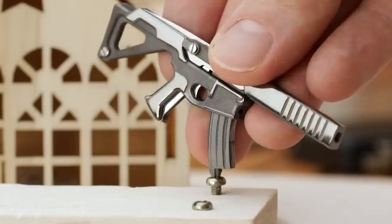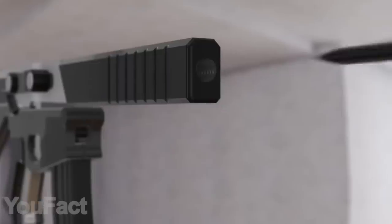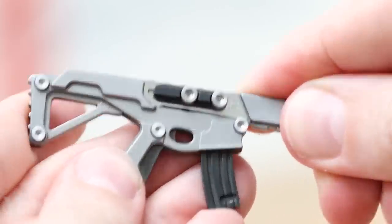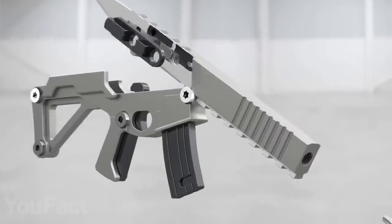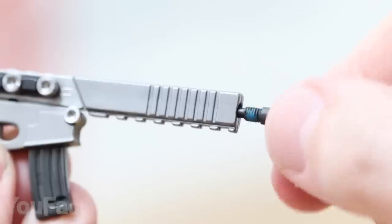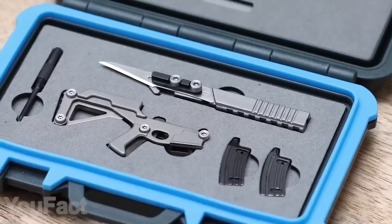And here's the winner of today's multi-tool contest, at least for the design award. It looks like a tiny model of an AK-47, fully built from stainless steel. At first glance you can't find any tools, but they're neatly hidden inside. The major component is a knife with a super sharp scalpel blade, with four replacement blades included. Continue disassembling the rifle and you'll find two tiny screwdrivers. The back part — the stock — is nothing but a bottle opener. Best of all is the killer-style suitcase that comes with it.